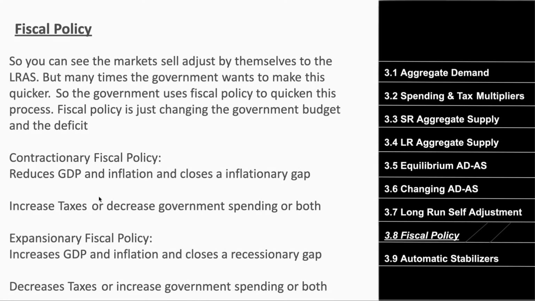This is all really, really important. There's a lot of questions regarding this, both FRQ and multiple choice questions. You need to understand when a government would use contractionary fiscal policy, when a government will use expansionary fiscal policy, and what specifically is definitionally a contractionary fiscal policy. Does increasing taxes, is that expansionary or contractionary? Is increasing government spending, is that contractionary or expansionary? You need to understand that.